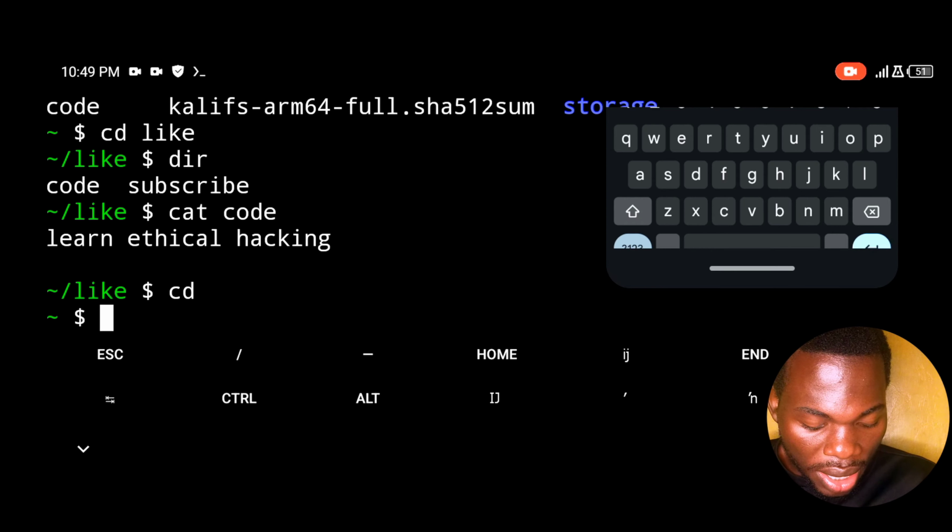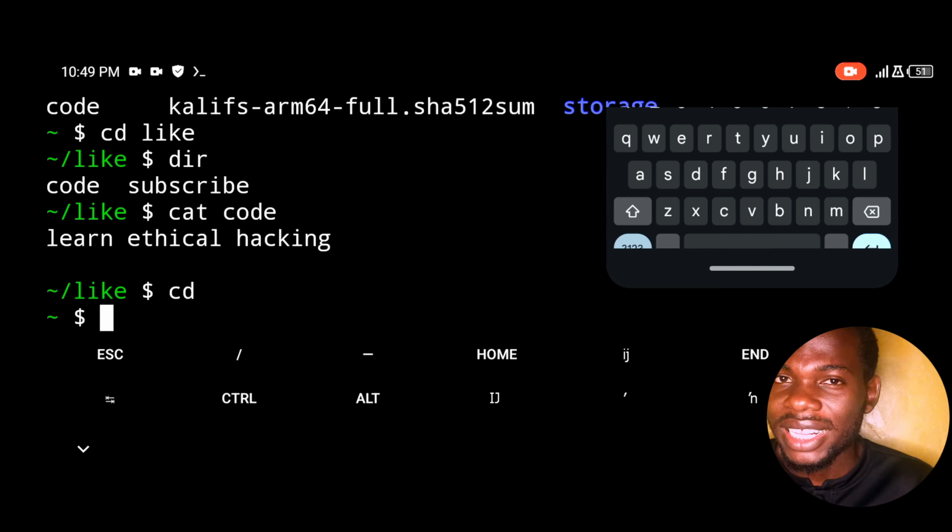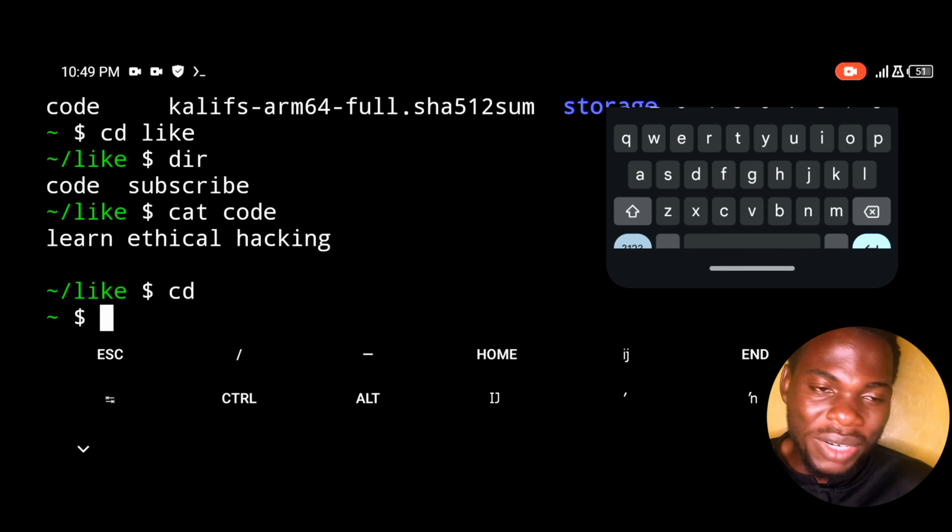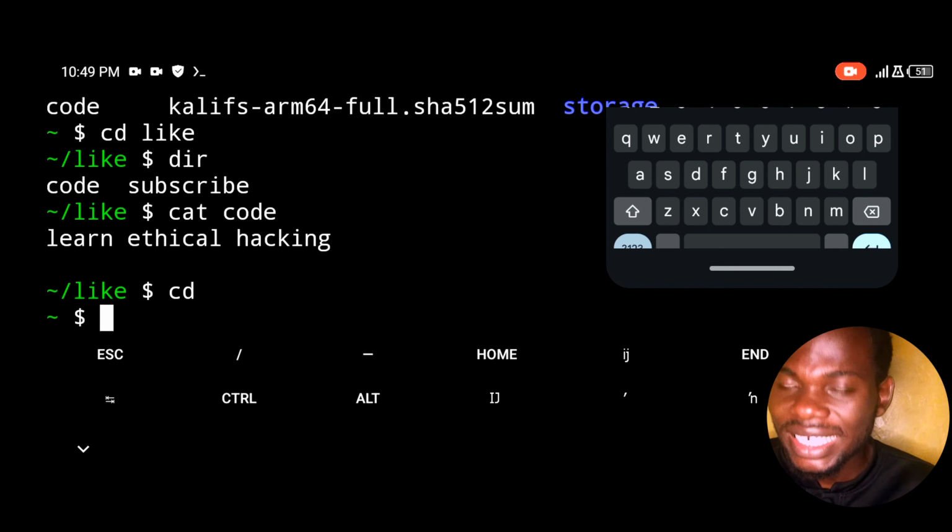Now, our next command for today. We have dealt with files a lot. Now let's deal with directories. Can somebody copy a directory? Or move one directory from another? Is it possible for us to move a file from the home directory and place it in the like directory?